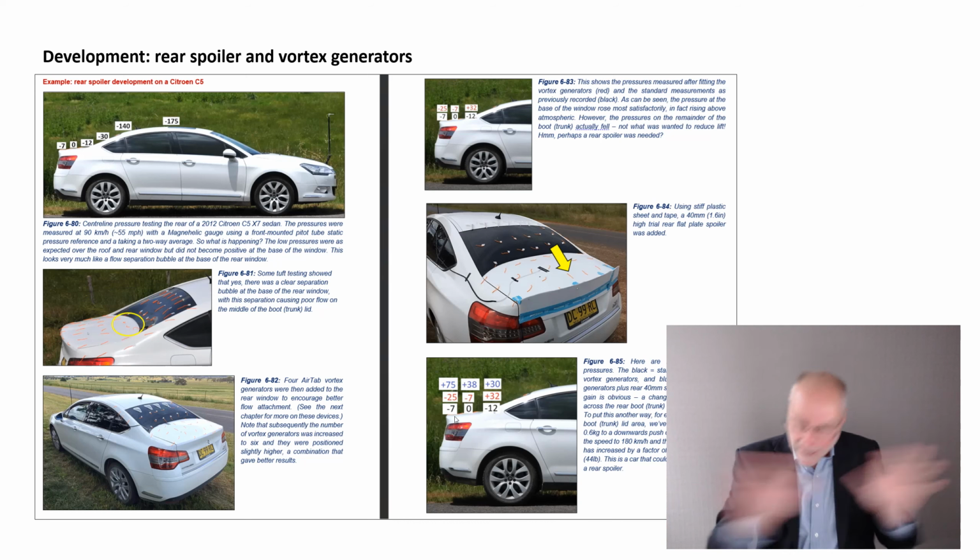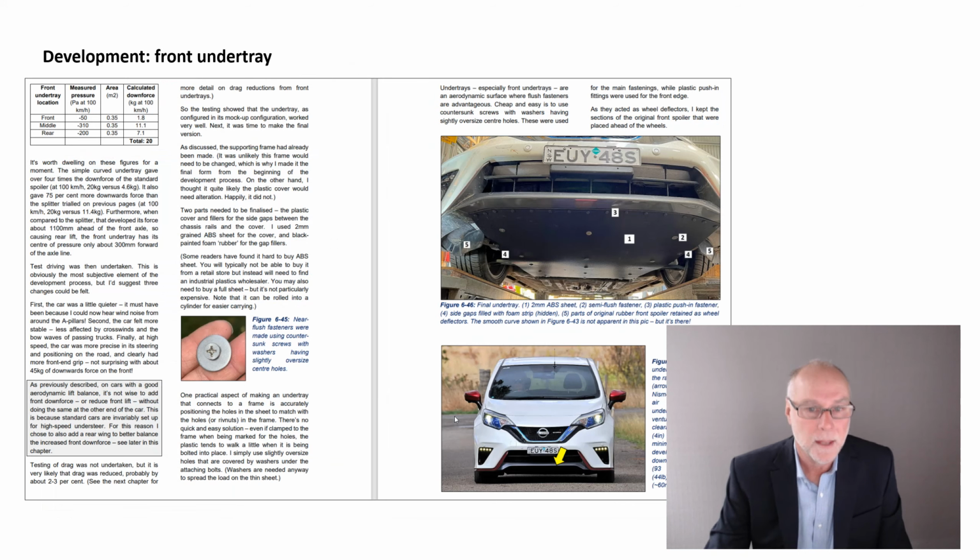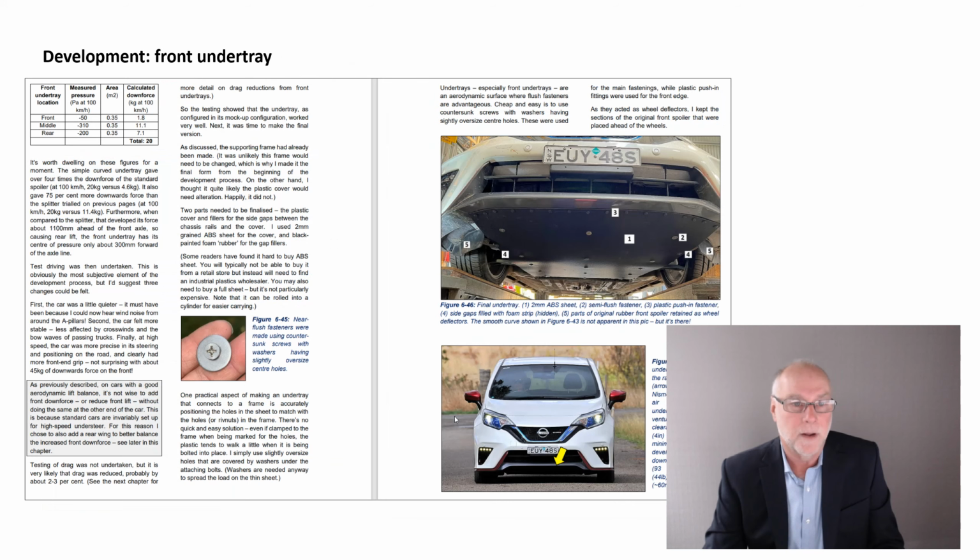That's just so radically different from guesswork, rules of thumb, copying what you see someone else doing. And another one, development of a front under tray. Now, again, this is an extract from the book, 2 pages out of about 6 or 8 that covers the development of this. And this was the development of a curved front under tray on my Nissan Note Nismo.